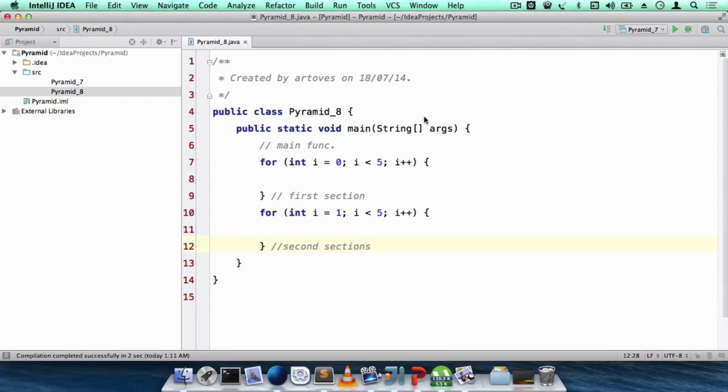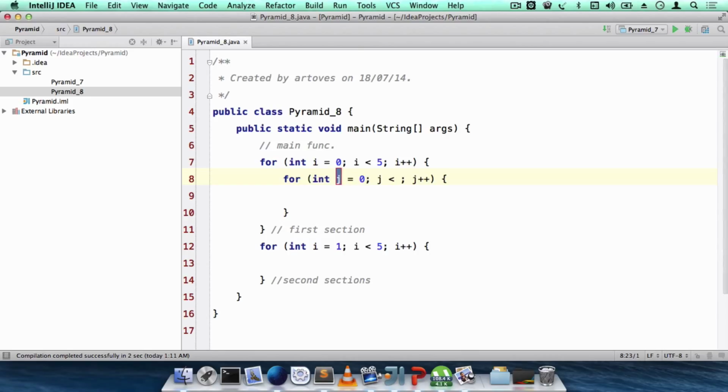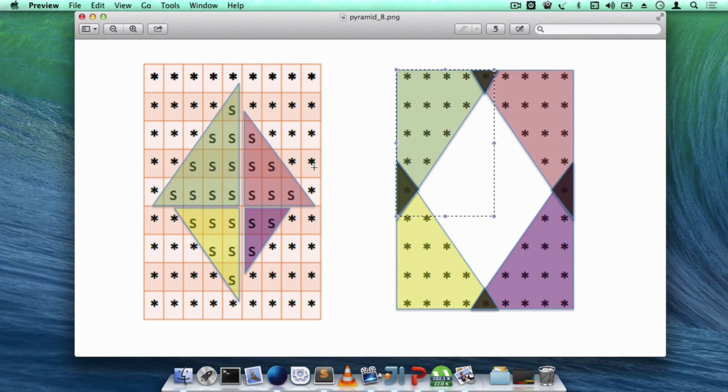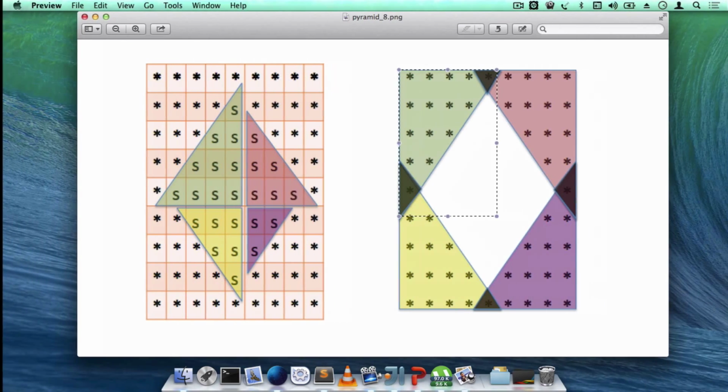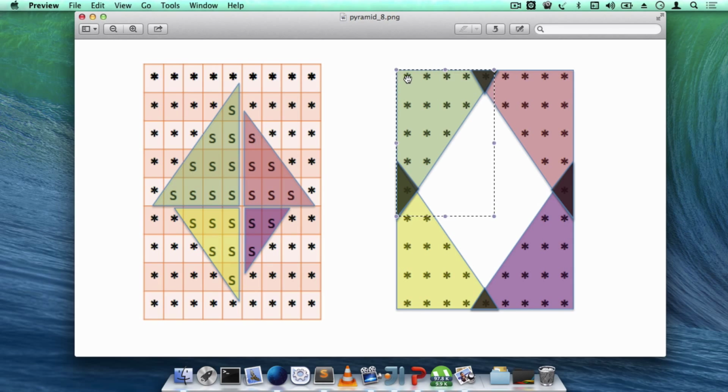So we need to focus on these green stars first of all. We have learned already how to create these things. We use a for loop where j starts with 0, goes up to less than 5, and what it does is prints out stars. So this has been taken care of. I equals 0, 1, 2, 3, 4.